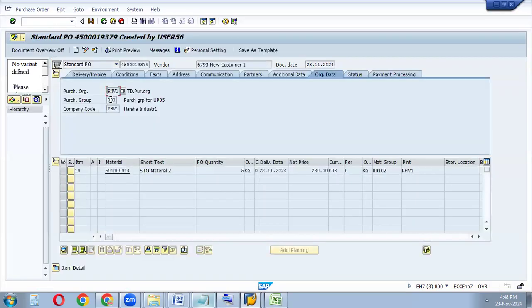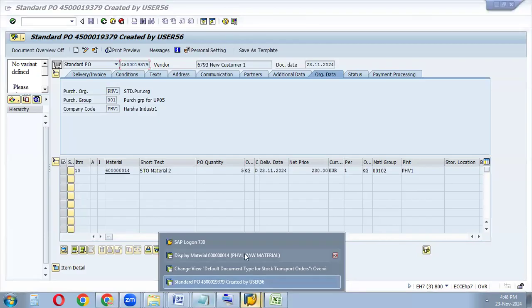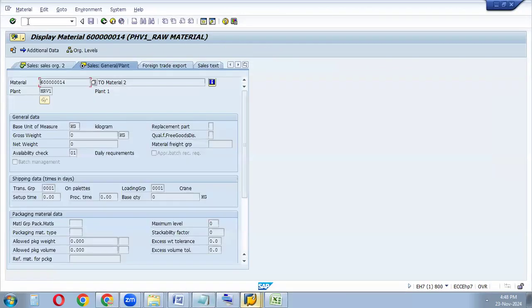So we are following this intercompany STO with the delivery creation, right? So we go to create the delivery against the STO. Go to VL10G.